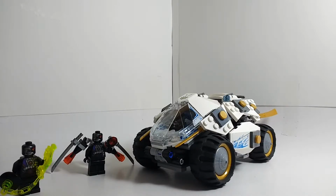So yeah, but one complaint I do really have about the Ninjoids is that they don't come with their masks, and that's something I just really don't like about a lot of the Ninjoids in general, is that in the show they're shown with their masks all the time, and in the sets we barely get any of the masks except for a few, like there was just one on the Ninja Copter, and we only get one for Cryptor and all that. So yeah, it's just a little bit disappointing that we don't get masks for most of the Ninjoids here, and yeah, it's just very disappointing.